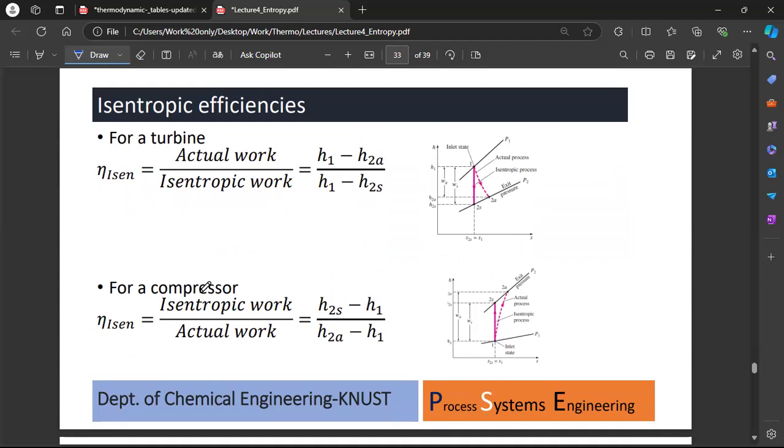The reason is that if we are dealing with a compressor, normally we are putting in the work. And if you are looking at efficiency, we can consider output over input. The thing that we are actually putting in, we are going to consider to be our actual work. So if you're looking at a compressor, we are putting in some form of work. Since that's going to be our input, that would be the denominator term here. The isentropic work is what comes at the top.